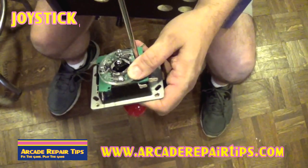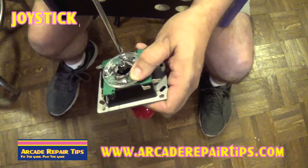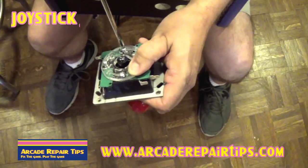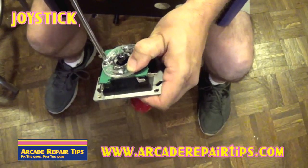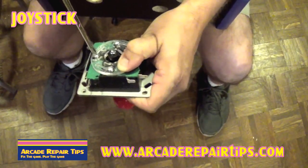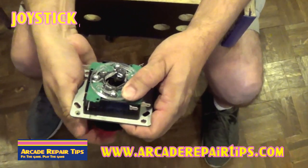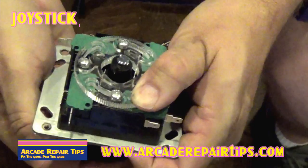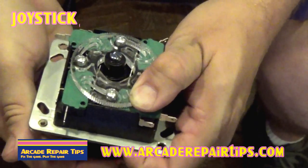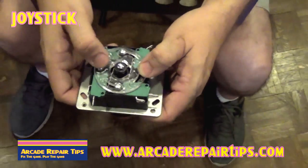And you'll notice that it kind of now has this diamond shape right here. So you'll know that it's in the 4-way position when you see that diamond shape. I'm just going to tighten all 4 of these down. After they're tight, I'll show you. Now, I cannot go in that diagonal position. It wants to hit either left or right or up or down. It'll only go in 4 ways. And that will really help us when we're playing our 60-in-1 games.